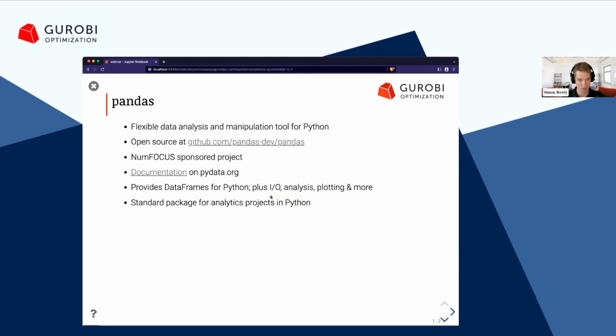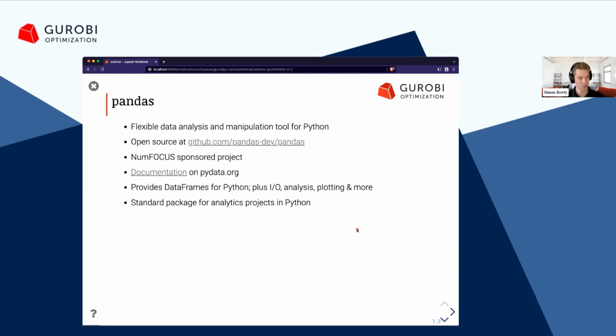It provides a lot of I/O features for reading from many different data formats, web endpoints, and database connections, and tools for analyzing and plotting that data are built into the package. And this has really become the standard package for analytics projects in Python.